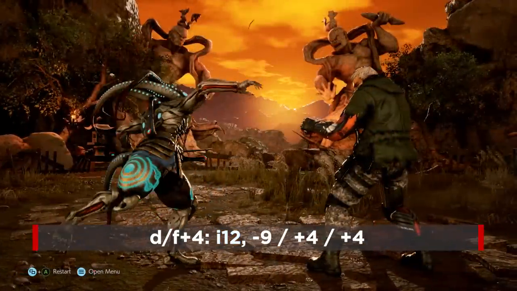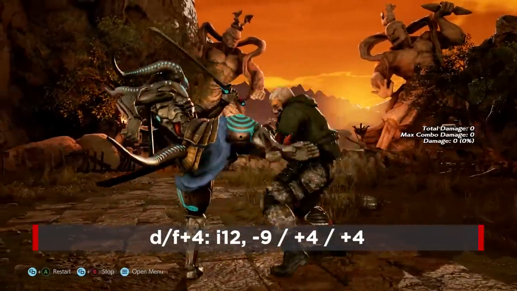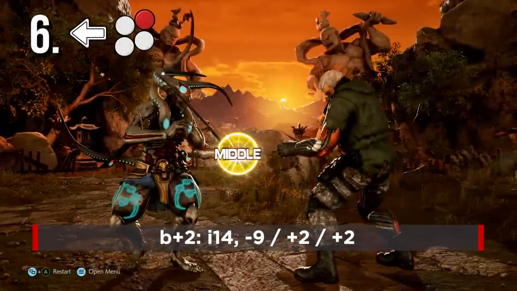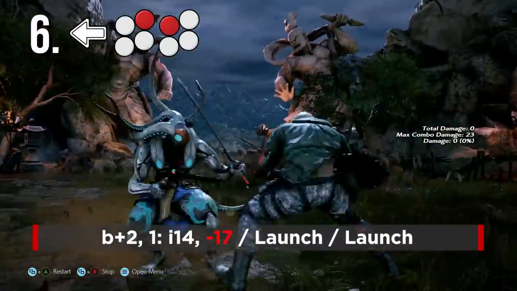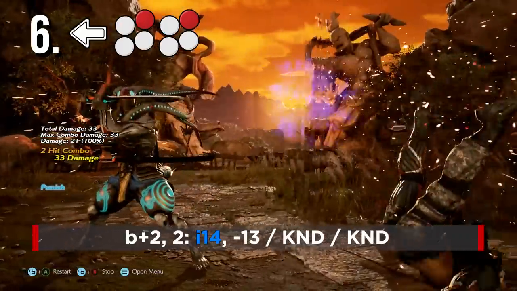This is a great move to end rounds with, and also keep the enemy at bay. Though, do take care, as with most down forward 4s, it is very linear. Back 2 is a mid with decent range and powerful, albeit risky, extensions. Back 2-2 is a natural string and Yoshimitsu's best non-launching punisher.